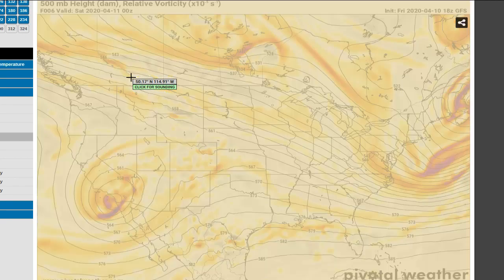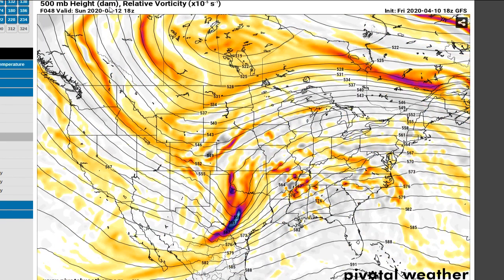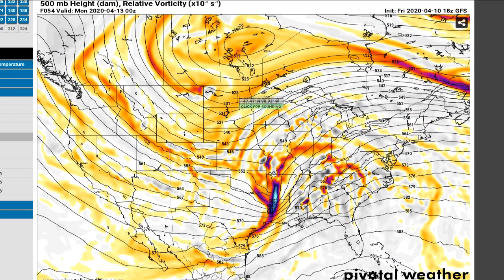Moving that forward over the next couple of days, that cutoff low is going to start rejoining with the prevailing westerlies. It looks like this trough comes in from the Pacific Northwest tomorrow night, and that'll help this trough down here in New Mexico open up, and then they'll just kind of link up. One big lobe of vorticity moving across Texas during the day on Sunday — so it looks to be pretty stormy there early on Sunday in Texas, and then that should spread eastward during the evening. Severe weather chances go up quite a bit in Louisiana, eastern Arkansas, and Mississippi. This is that time of year where we're likely to see tornado activity, so there might be some potential right in that area.